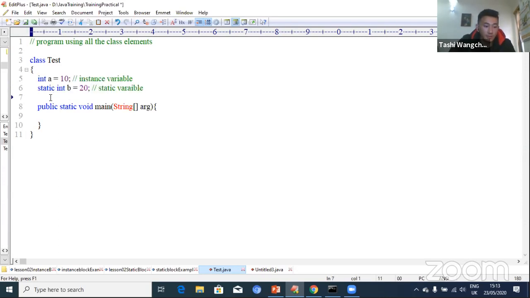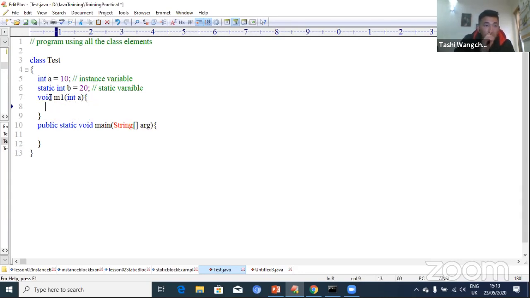Now the second element is method. Let's try to declare one instance method. Let's say we have void m1, and let's pass one argument here. Let's print something here.